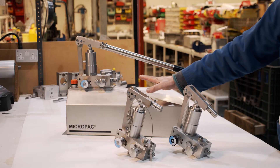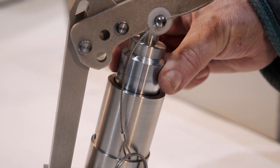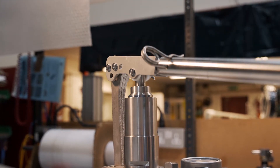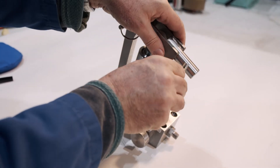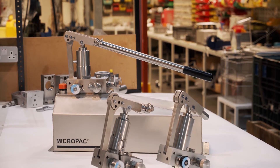We've got a rugged Micropac pump here that will last the user for years — whether it's offshore, whether it's in the shop, whether it's on site. Good unit, multiple fluids: oil, water, Skydrill, whatever fluid. Easy seal swap — we can do them in two to three days for a service kit with whatever seals you require.